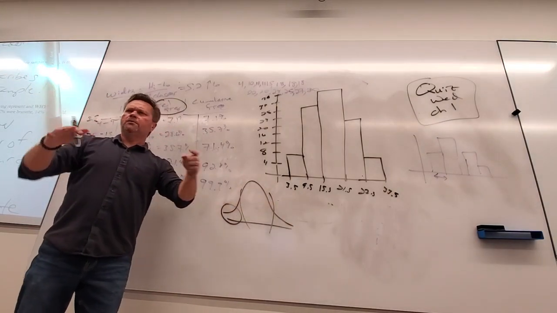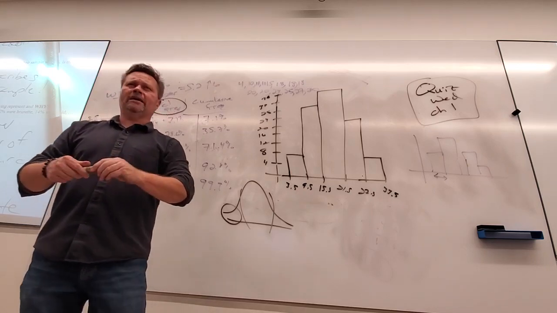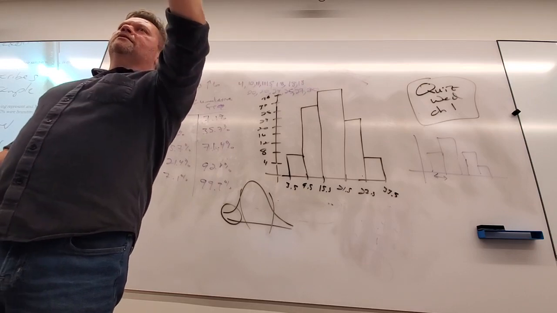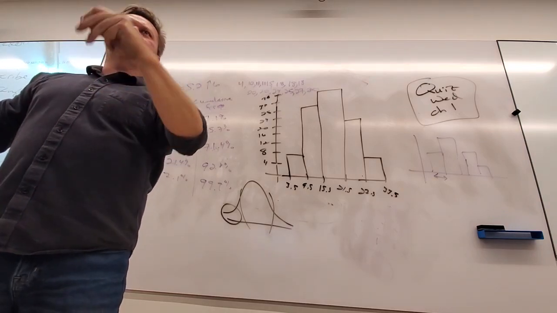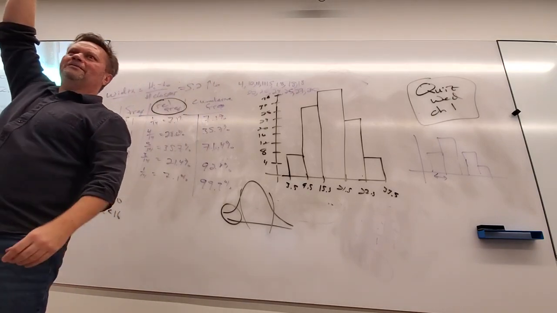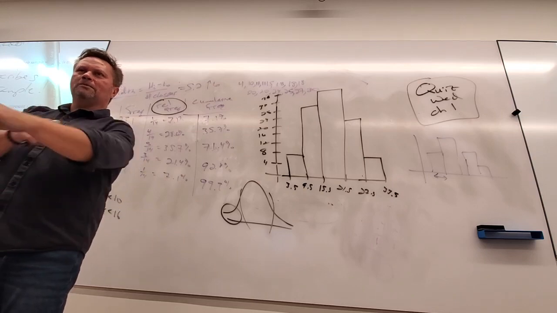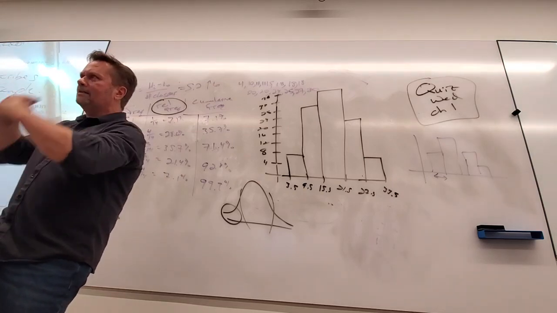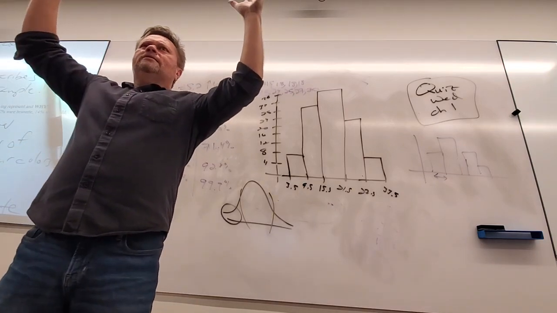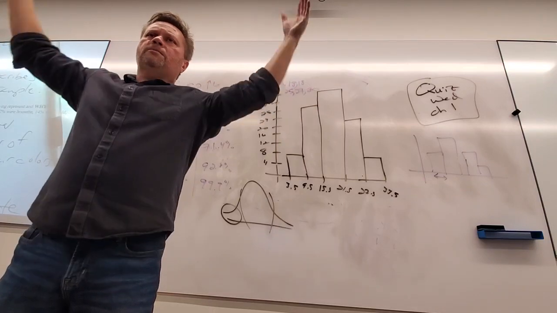I don't know if anybody knows who Manute Bol is. He played basketball. He's about 7'7". I just got off the plane, and I turned the corner, and there's this crowd of people, and Manute Bol's head is just coming out the middle of it. I was like, that's Manute Bol. I talked to people that were on the flight, and they said he sat down, and his knees were right in his eyes. Tall dude, right?